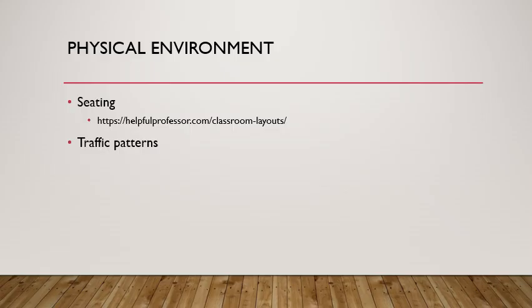Next is traffic patterns. This is how people can actually move around the room. Do you have large walkways? How do students get from the door to the desk? How do they line up for recess? How do they get materials? All right. This is going to help prevent behaviors that happen when students are moving around the room.